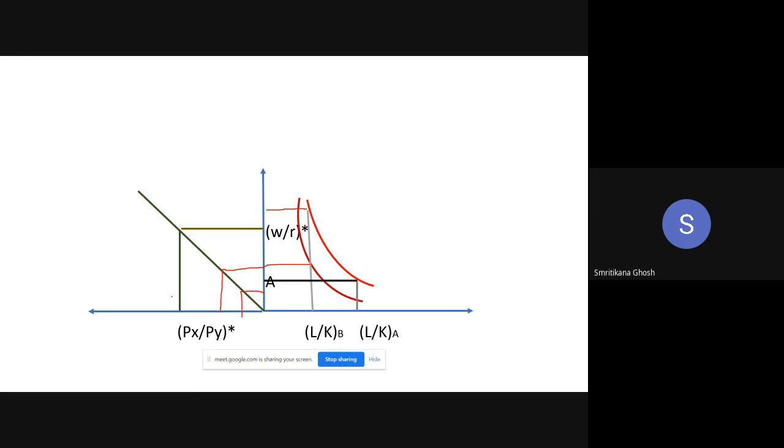But remember one thing, up to this diagram, whatever I have said to you, the HO model is true. There is no violation of the HO model. It's not like one is going for complete and another for incomplete specialization so that the HO model is violated. That is, the country which is labor abundant is producing a capital intensive commodity and exporting it. No, it never happened till now. I'm telling you repeatedly, it never happened till now. I cannot say that it will not happen, but till now it has not happened.